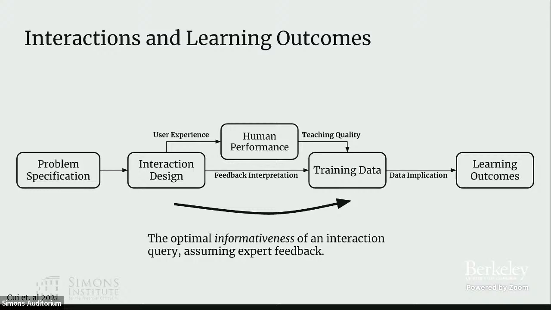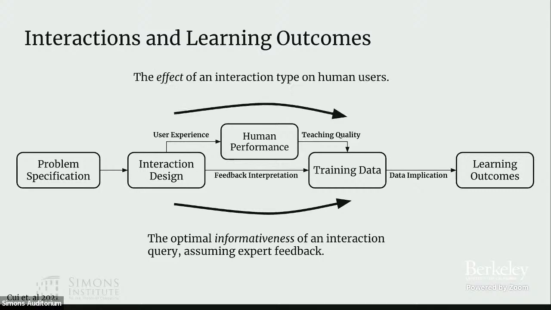So as an engineer, we propose an algorithm. We know what kind of questions the robot can pose to the human and in what form we're receiving this feedback. So we can optimally compute what's more informative given model parameters. However, there is another pathway: once we design this interaction, it has an effect on the human user. That effect is indirect and oftentimes much more complex than what we can imagine at the time we design the algorithm. And for these two reasons, it's not easy to actually design a perfect interaction that will work with any user at test time.